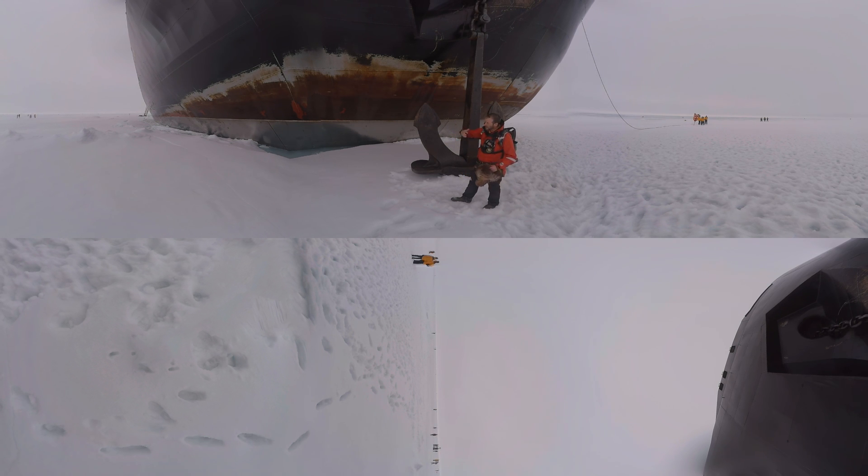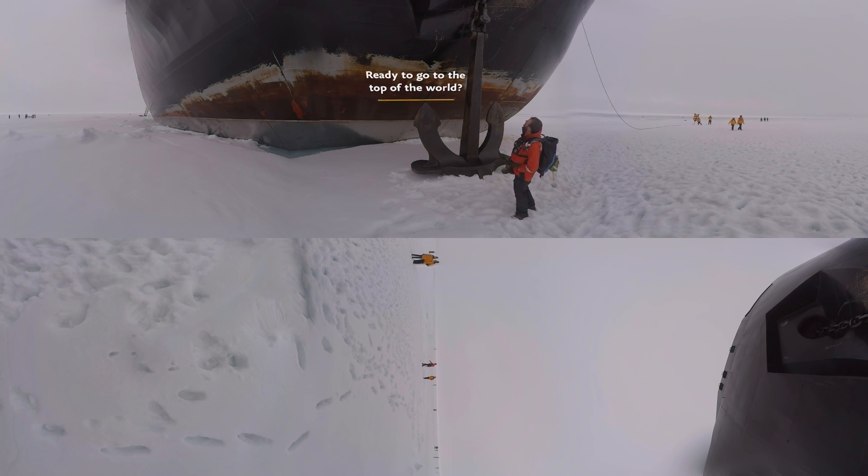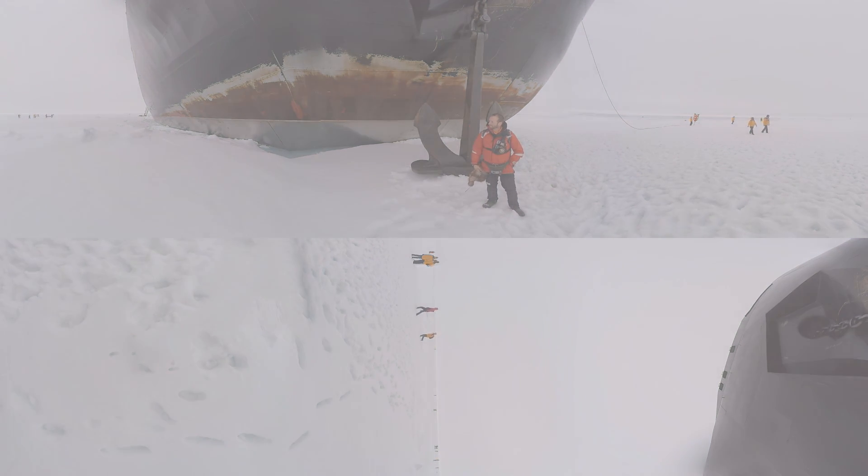Some vessels use water jets to lubricate the ice. Often you'll have bubble curtains released from beneath the waterline to reduce friction and help the ship slide through. But in this case, they've spent the money and gone the extra mile to coat the side of the hull with very expensive stainless steel, which doesn't rust like the steel above it, and helps the ship glide through the ice and snow, making it that much more effective. Absolutely dwarfed by the bow of this historical, legendary ship — a real pleasure to work on.